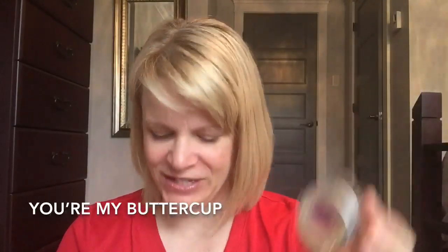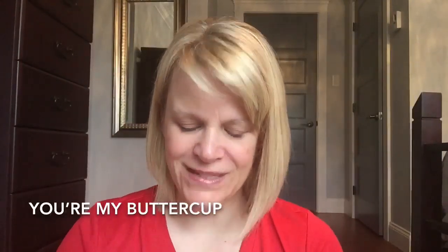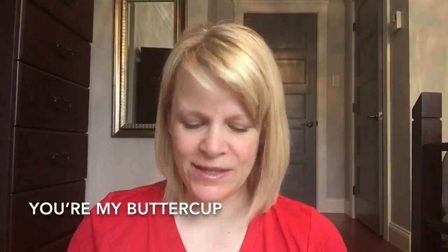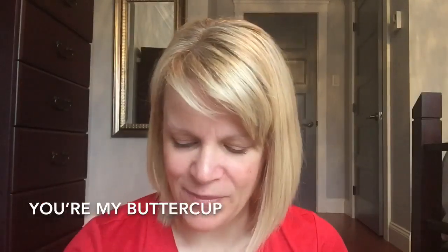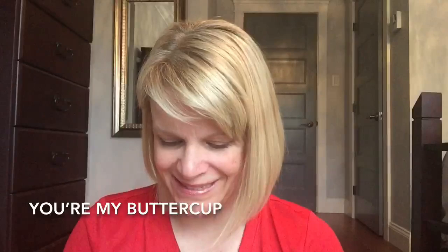It is You're My Buttercup. Very cute name, and these are really grungy testers. I had 2 big and 3 minis. Now, this scent on cold is about a light to medium scent, and it's retired. It was last available in the spring and summer of 2017, in the romance section, and it first came out in spring and summer of 2016.